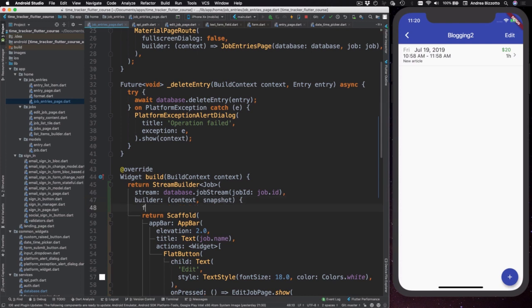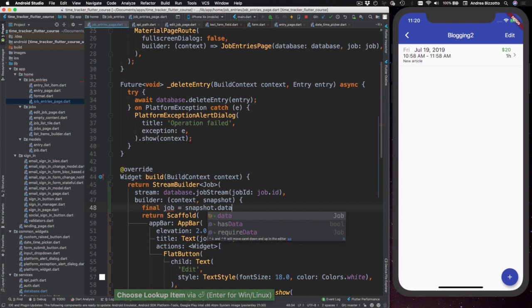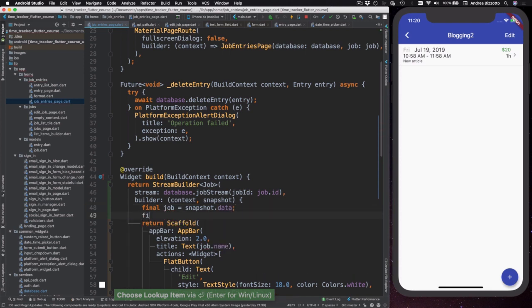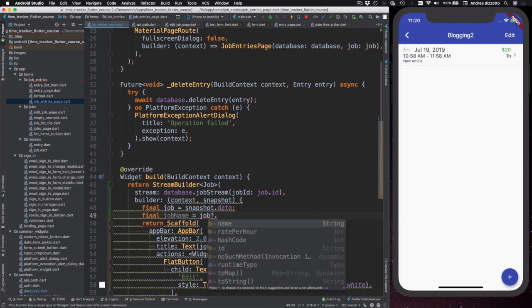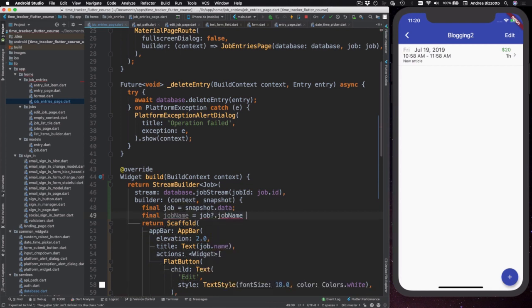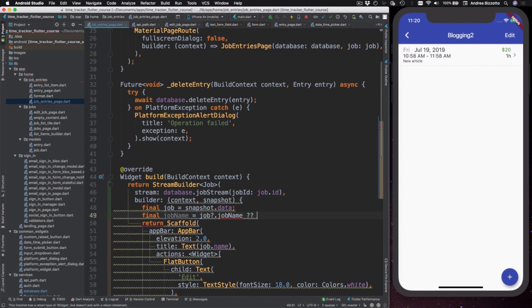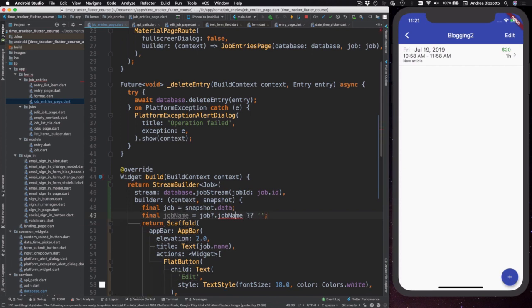So here I can type final job equals snapshot.data, and I could also get a final job name equals job question mark because it could be null, and then dot job name, and if this whole thing is null, then I'm going to use an empty string. This is called job.name like this. And then I can pass this job name as the argument of the text widget like this.